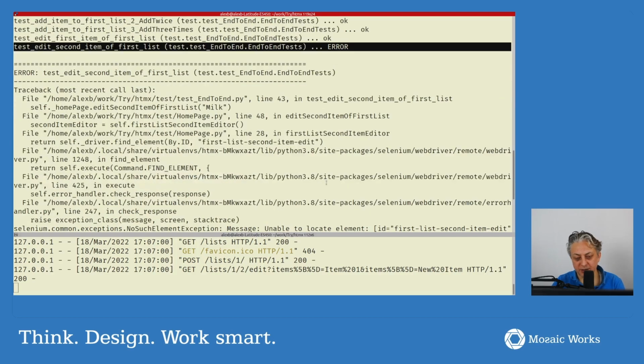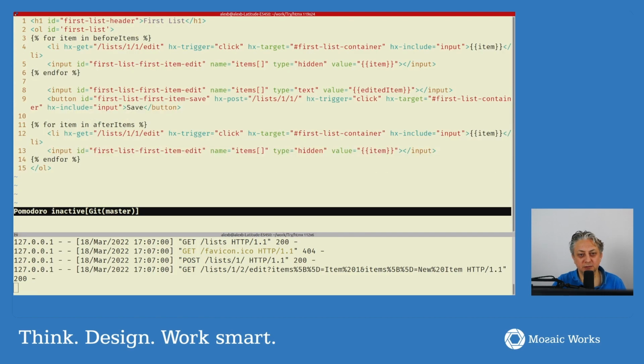So the ID there is not great. Oh, okay, because we have first list input ID. First list, first item edit. Everything has the same ID.